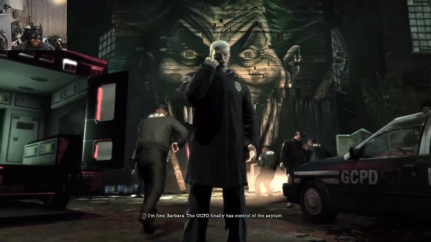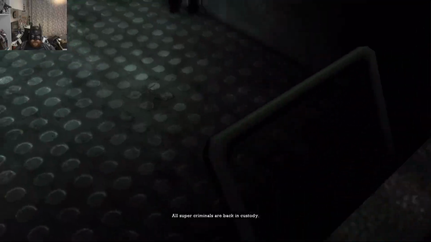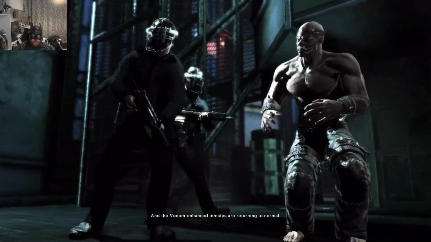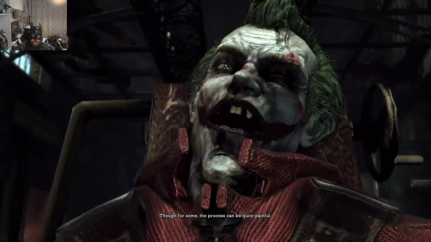PD finally has control of the asylum. Doctors are treating the injured, but it looks like it'll take some time. All super criminals are back in custody. Quite a mess in there. And the venom-enhanced inmates are returning to normal. Though for some, the process can be quite painful.